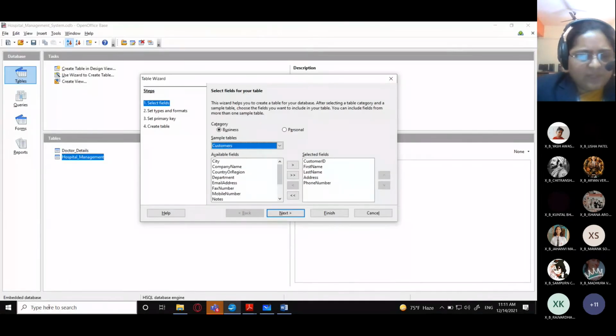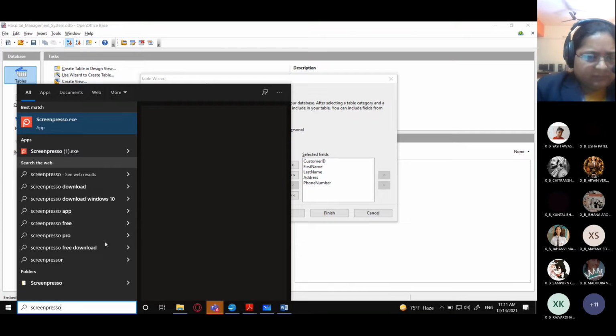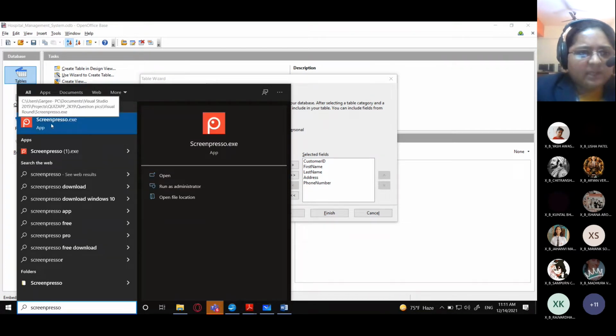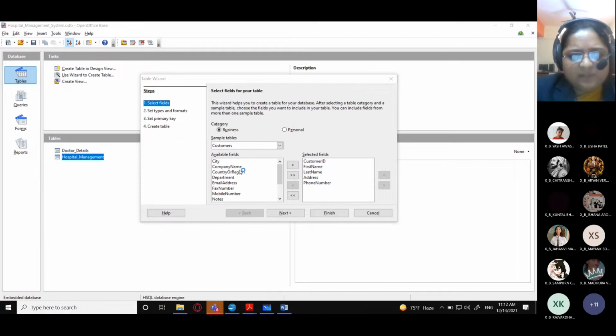Now there is another software which I normally use, that is Screenpresso. This is the software, that is Screenpresso, and you can download it free of cost, right? And you can either choose to install it on your computer or you can just leave it as a file. Okay, you can use it as a portable software also. So when I click on Screenpresso, it gives me a message. I'll show it to you. There are various software available for taking screenshots, right? So this Screenpresso helps you to take the screenshot of smaller windows also. So I'm just going to demonstrate that here.